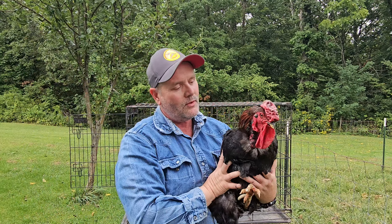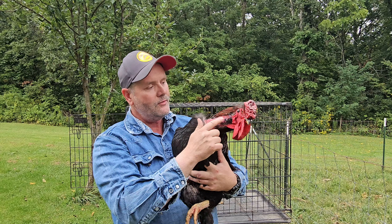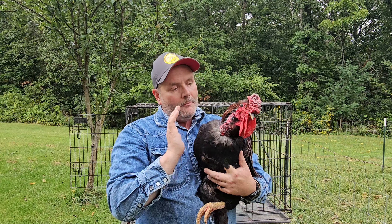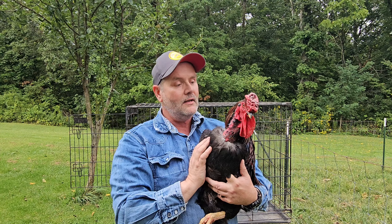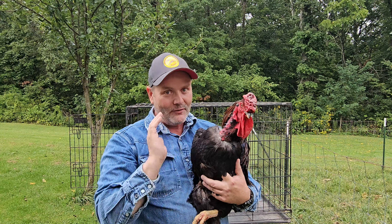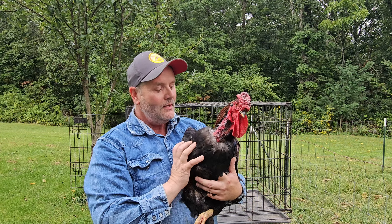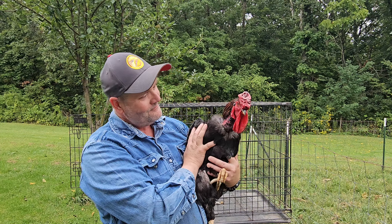This one's kind of my favorite. When I came back from working on the road he was one of the first chickens I bought. You can see he's getting old — he's losing his feathers, he's gone through several winters. He's probably still got a few years left though, and he takes care of business. He keeps all the hens in line — he's like the John Wayne of roosters. But sooner or later he's going to have to go, so maybe now is the time. It's just a tough decision.